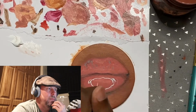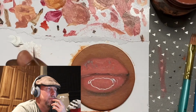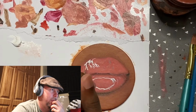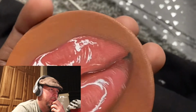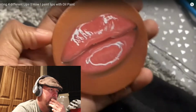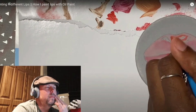I find it interesting how you can transform something or make something pop off the page by just adding white to it. Like for the lips, for instance, it's just a stark white on them, and next thing you know, it looks glossy and her lips look juicy and they're popping off the page, and it's like, yes, give me a kiss. So these paintings were fairly easy, but there were some lips that were easier to paint than others, and you'll see me paint this one that you see on screen.